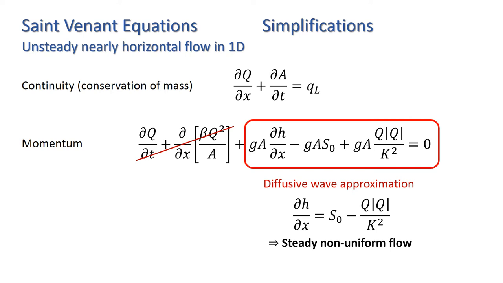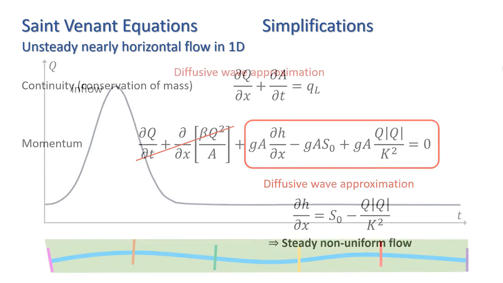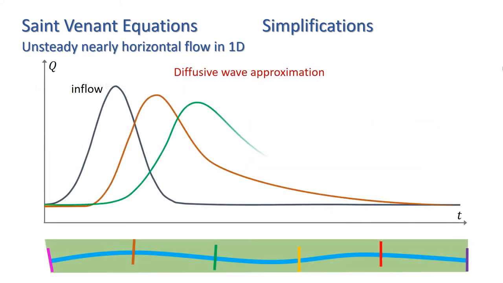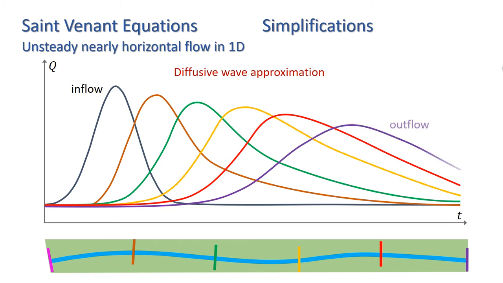This approximation is useful when there's primarily subcritical flow with low Froude numbers, since the inertial force is much smaller than the other forces in such cases. For a given initial condition, and an inflow hydrograph such as the one shown here, this approximation would produce a solution that looks something like this. Here, only the values of discharge are shown, and the discharge time graph at six points along the reach are shown.